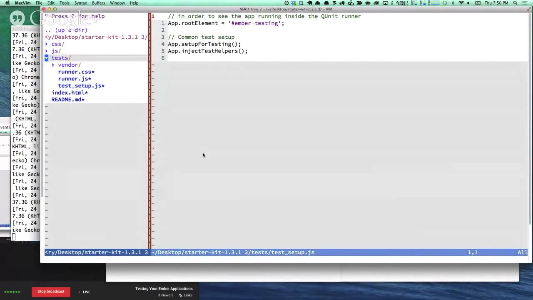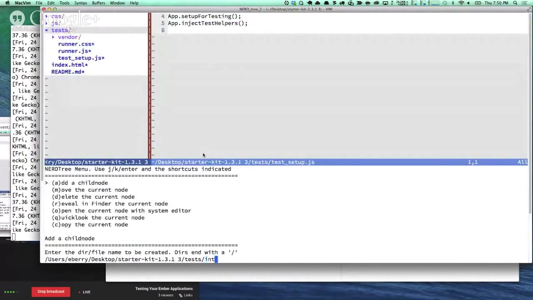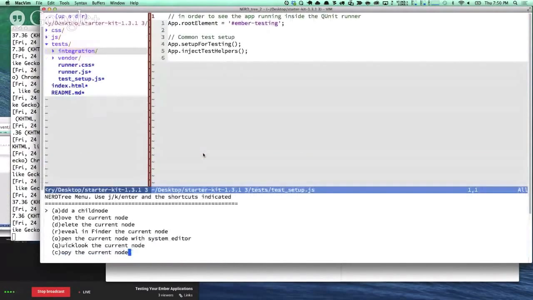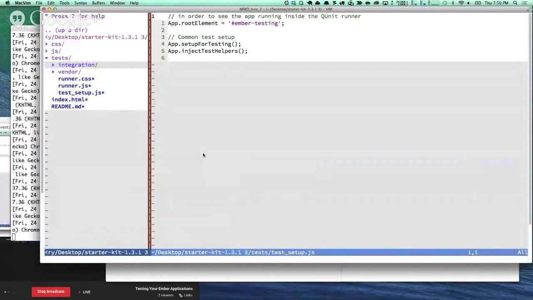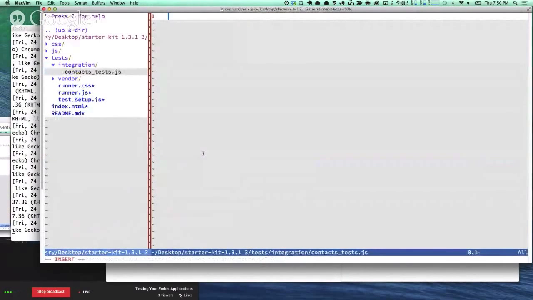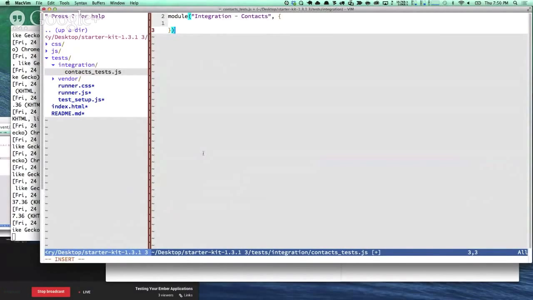And I'm going to create a folder here called integration. Then in the integration folder, I'm going to create a contacts-tests.js file. Here is where we're going to have our tests. So module integration contacts, and we have a setup function and a teardown function.